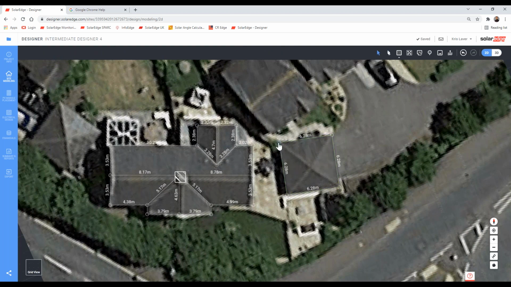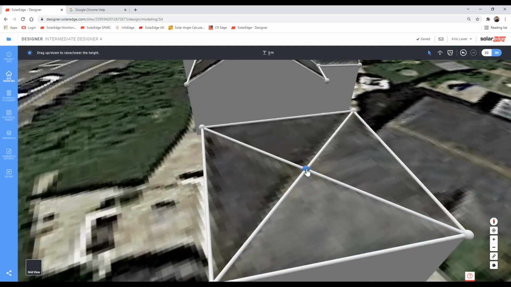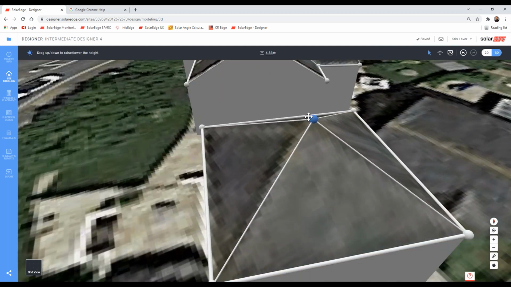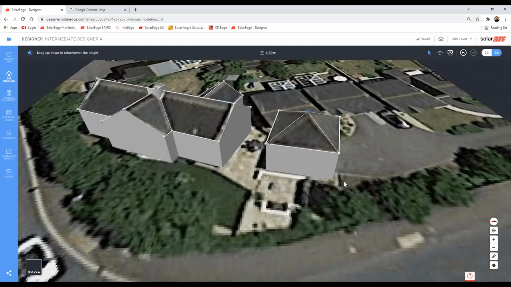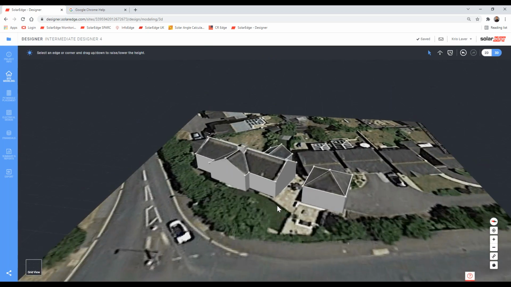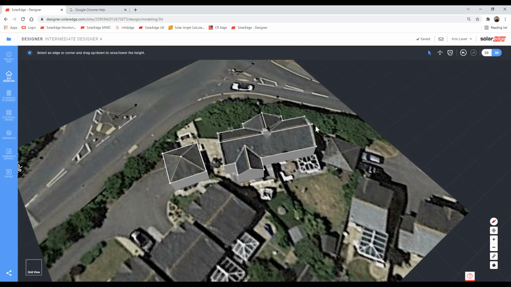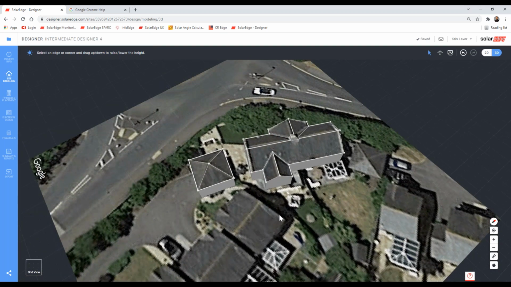Then with this type of roof, you simply want to connect the corners, jump into 3D. That's now going to give me a ball in the center. I can just click that ball, drag up, and there's the garage modeled as well. Amazing. So again, I think that was less than 3-4 minutes, but quite a complex property, and your garage modeled nice and quick just by observing the lines and the indication the software is giving me.